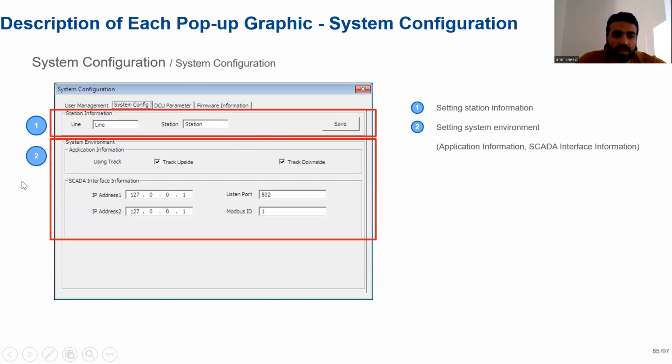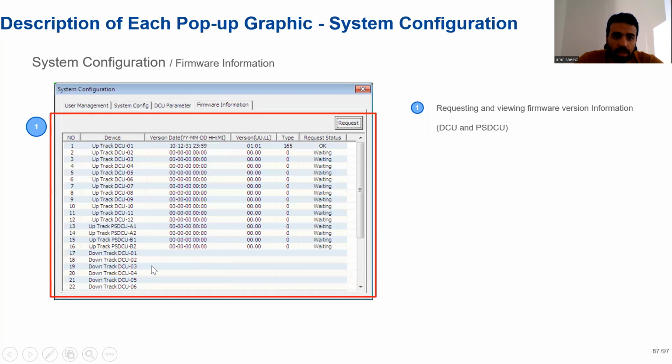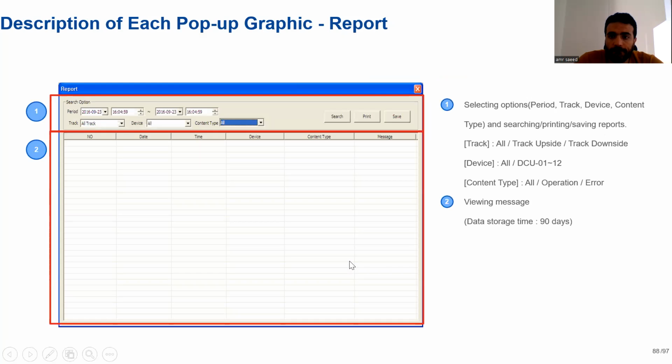Okay, this is the system configuration: name of the station and the line and the IP address. Here are the details of the options you have.